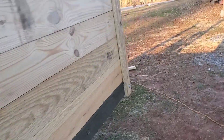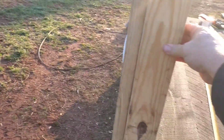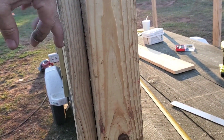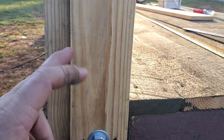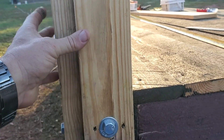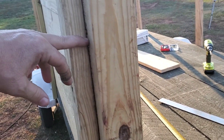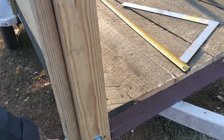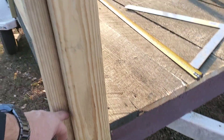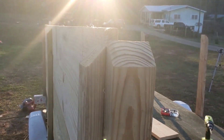The mistake I made is that this 2x here should have been moved over to the outside edge so I could put screws in to firm up this corner much better. What I'm going to do is splice some wood to go in this gap, because I've already taken this lag bolt out once and put it back — I'm not doing that again. I'm just going to splice a piece of 2x4 right in here, and then I can throw screws in both ways, which will still help firm up this corner.